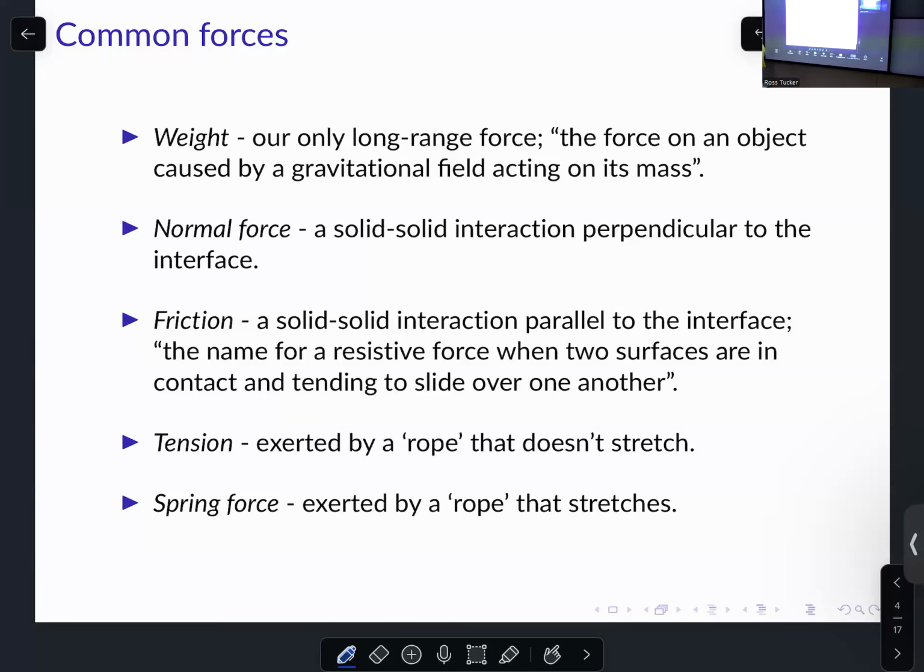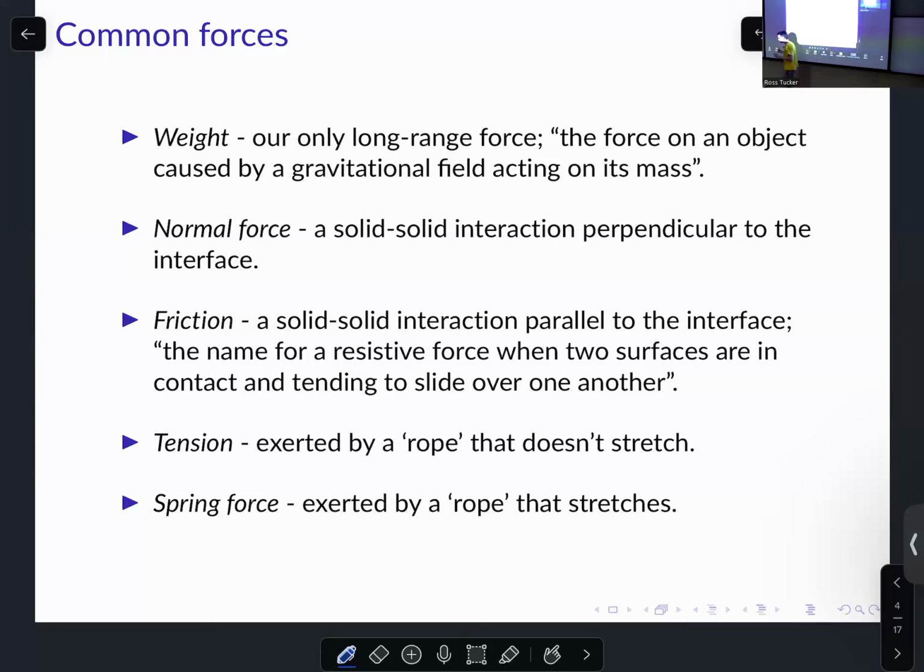Normal force is only when you have two solid objects touching each other. And in particular, the word normal does not mean everyday, common, or usual. I mean, it is a very common force, but that's not what normal means. Normal means right angles. So normal force is perpendicular to a surface. If here's my hand, and I'm pushing against my hand, it is exerting a force this way. It is at right angles to my hand.